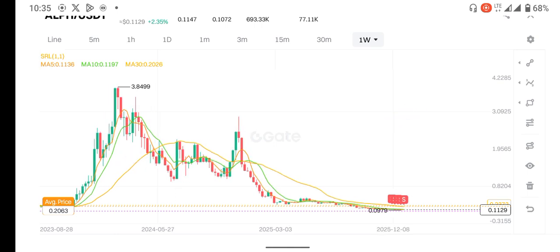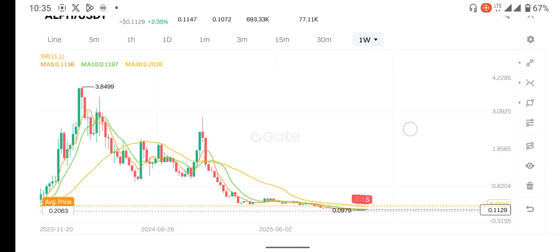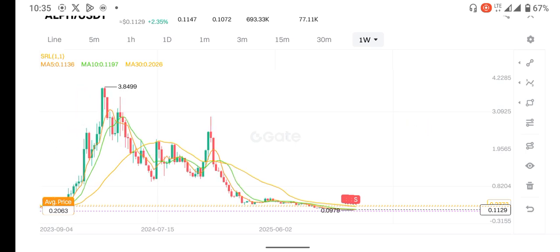It's imperative to note that our core team is working on a staking decentralized application where you can stake your ALPH tokens to earn passively. This is going to cause a sporadic price increment because investors will need to buy tokens; the more tokens you have and you stake, the more tokens you can earn. So that will cause a rush in the market and increase the price, and in turn cause an appreciation in this chart. So that's the fundamental analysis news I just gave that can impact the chart positively.